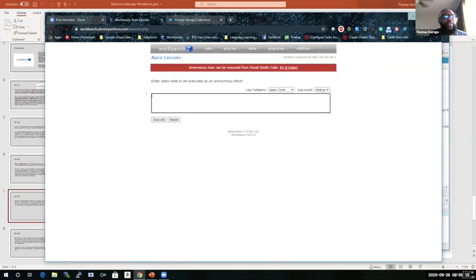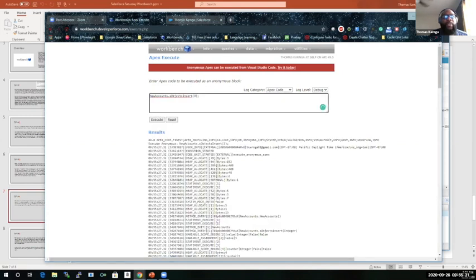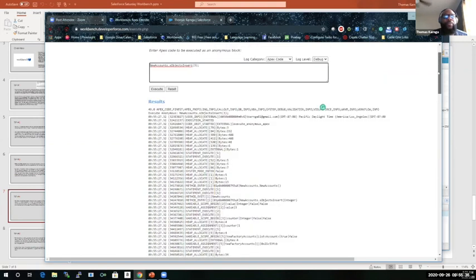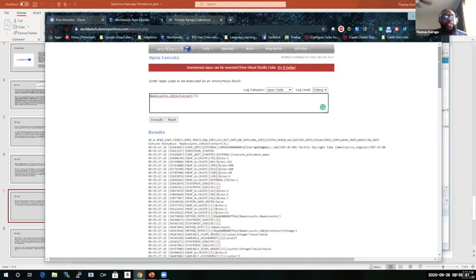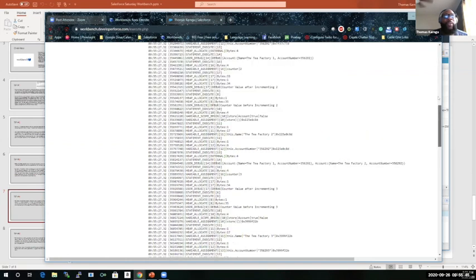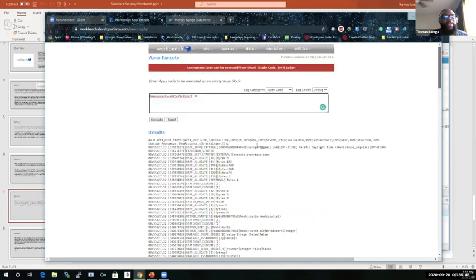All right, let's see. We have Apex code and we have a debug. So let us paste our code in here. And there we are. So again, it's another way to emphasize that Workbench is a one-stop shop. And we got basically the same results as we got from Developer Console.